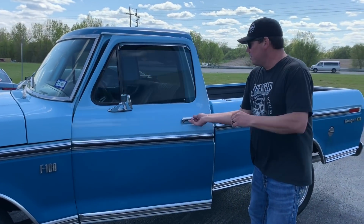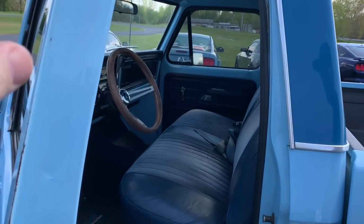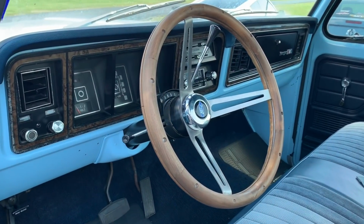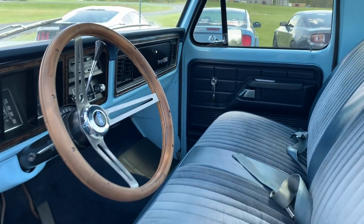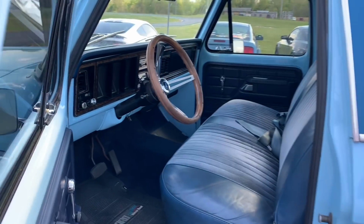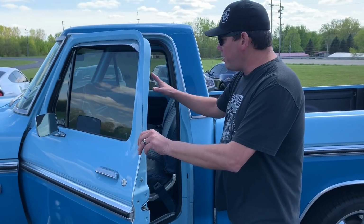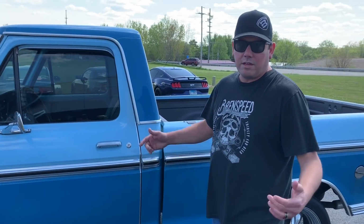Let's look inside. So what I like about this truck right here is it's pretty original. I mean, inside this thing, think about this back in the day where the inside of the doors and the dash, everything's just painted. But we're gonna get this truck really awesome. We're probably gonna do some Dakota Digital gauges, I would guess, in this thing. Some interior upgrades, maybe the radio, stereo, and of course, Coyote swap.